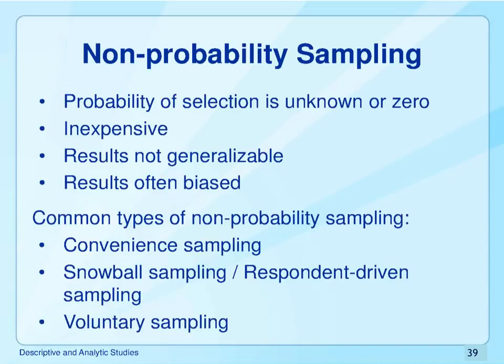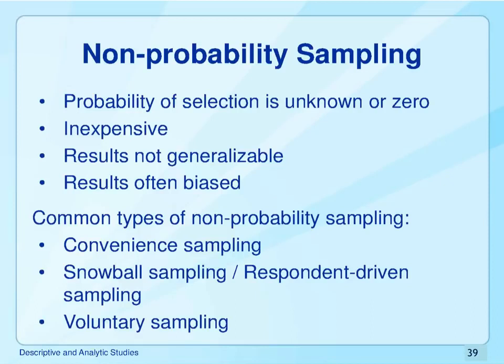Just as an example of that, what if we're using mobile phones to contact individuals in terms of a survey? Well, we know that not everybody in the population has a mobile phone, or they may have a mobile phone that's not functioning, or as commonly seen among many populations, they don't have any time on the phone. So we can't reach those individuals. In other words, those individuals have a zero probability of being included in our sample.